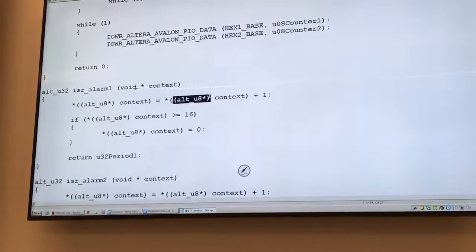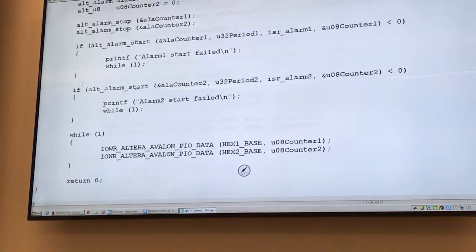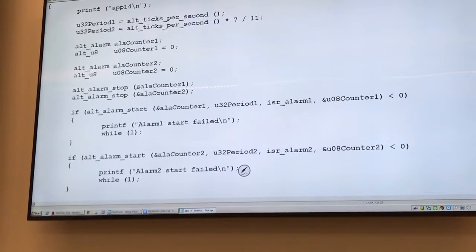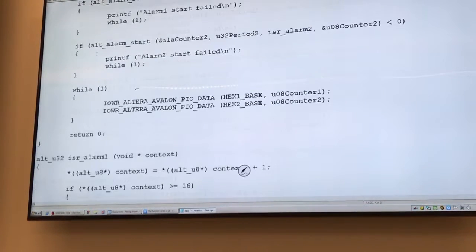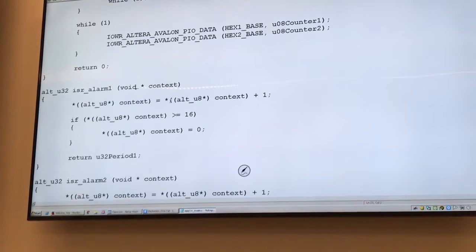Now, because we didn't know the type of the variable, when we get the variable, we need to process it. The first thing you need to do is, what kind of variable is this? In this case, it's a pointer to a byte. How do we know that? Because in the main program, we define them as U8. So when you cast it, you have to match the type. Okay? If you use U32 here, this value will be corrupted.